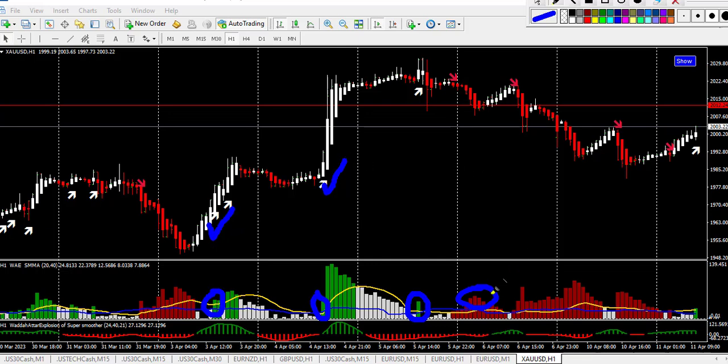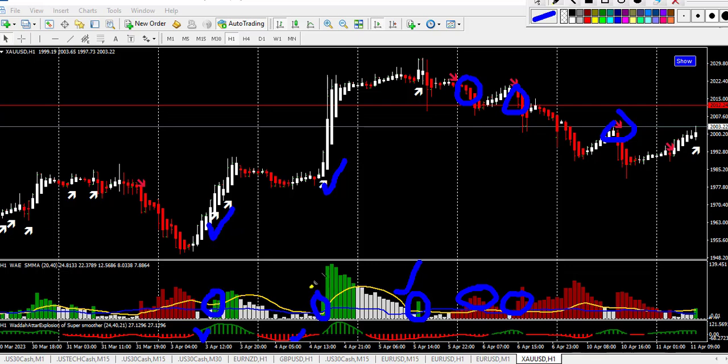And for a sell, the bar must be above, and if you check here closely, we have a sell here at this particular point. Also, this is above, we have another sell here, another sell here. So this is how to use the first indicator on the indicator window. The second indicator works similar to that. Once it turns to green, here is a buy and red is for sell.